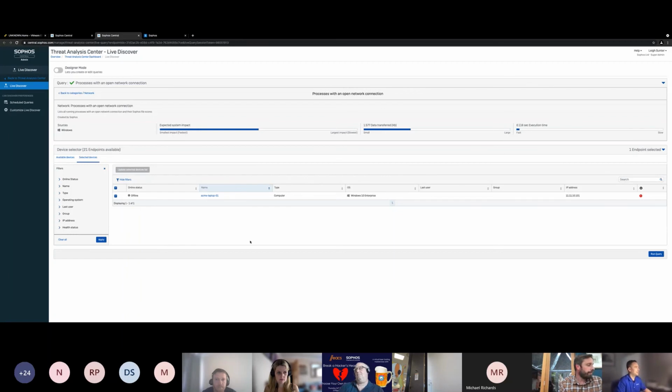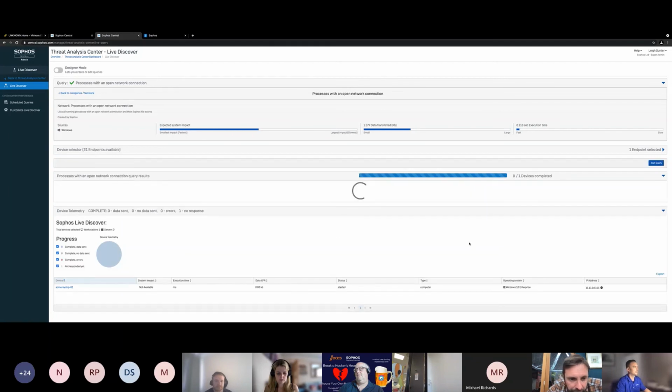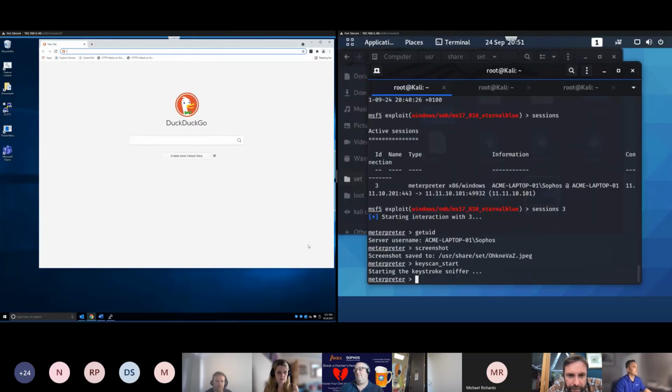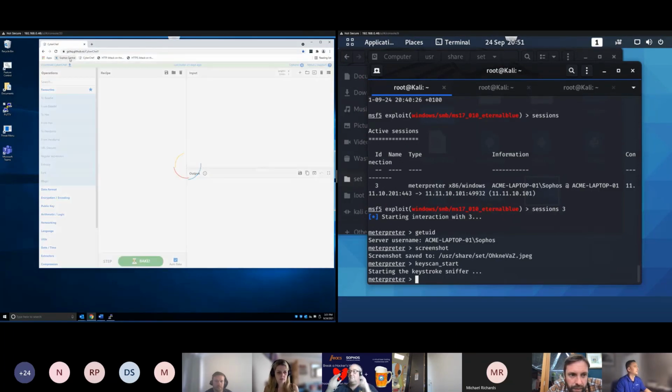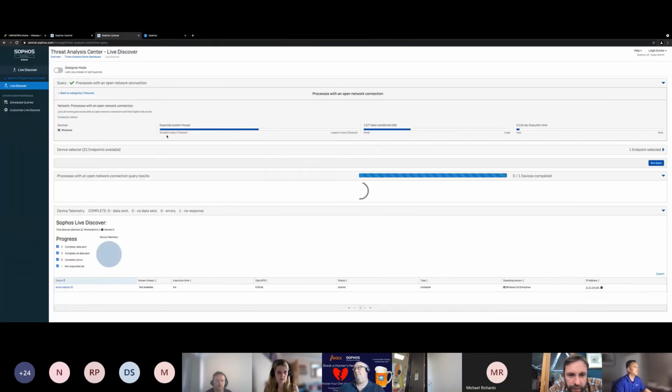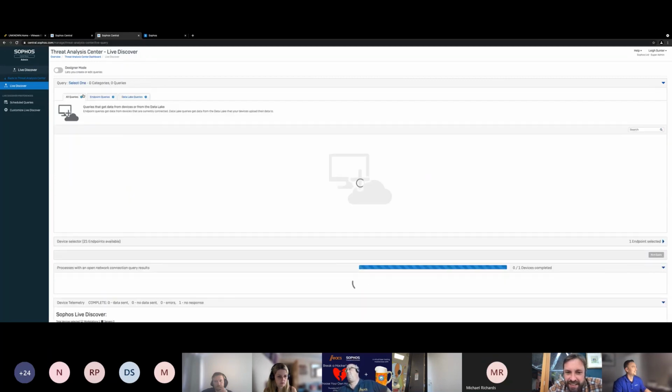Okay, so our machine here is actually... let's take a look. That's connected. Yes, it is. Oh, so it's just fetching some data. Got to love a live demo, haven't you?